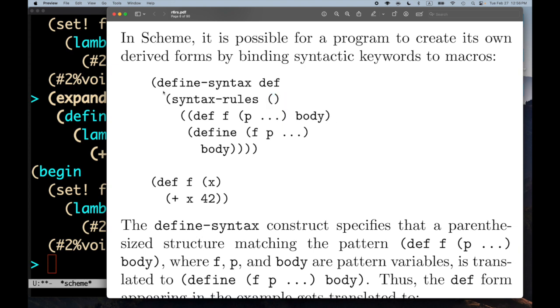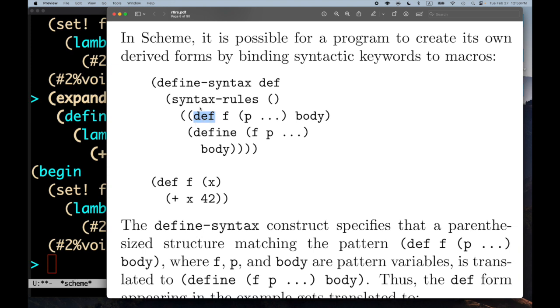And then we have one clause, where we have a pattern that syntax rules will pattern match against. And then we have what's called a template, which is what that pattern will expand to. And we have these dot, dot, dots, which means zero or more occurrences of whatever pattern comes immediately before the dot, dot, dots. And then this is doing pattern matching. And the name of the macro is def. So we can see we have a def here.